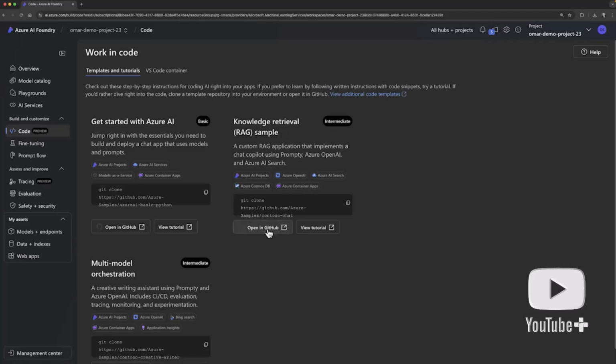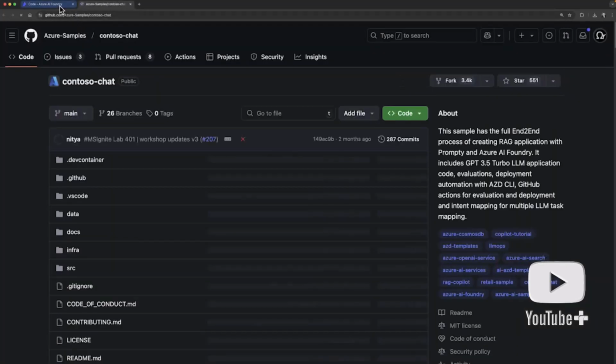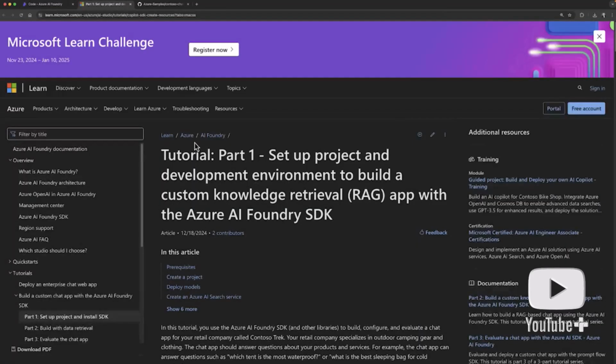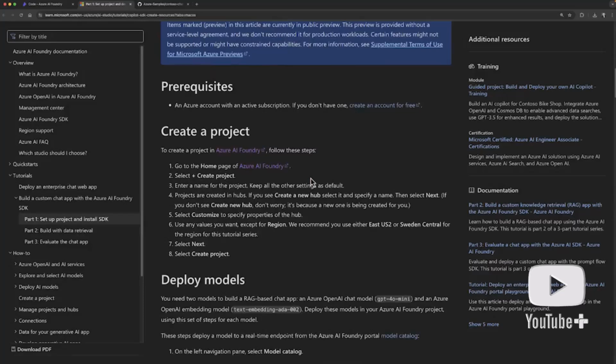And you can even open these in GitHub. So I'm going to open it in a different tab in here. Or you can also see tutorials that they have related to each of the elements of not only these templates and these examples, but also across all of Azure AI Foundry.